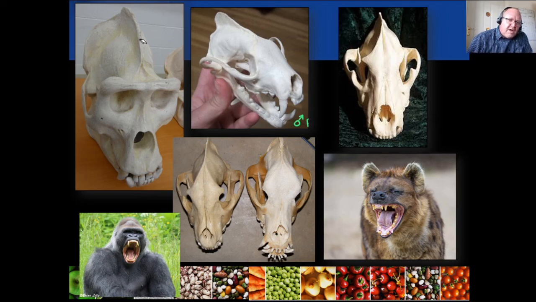Now, why does this gorilla, it's a male gorilla skull, why do they have this weird bone mohawk? And this hyena, it's got this weird bone mohawk. The reason for that is that they have very, very strong temporal muscles. That muscle that you just felt under your fingers, in gorillas and in hyenas, they are really big. So they need space to put them in. And that space is taken up by a muscle.